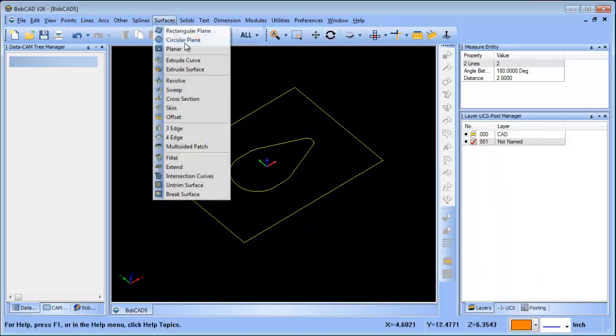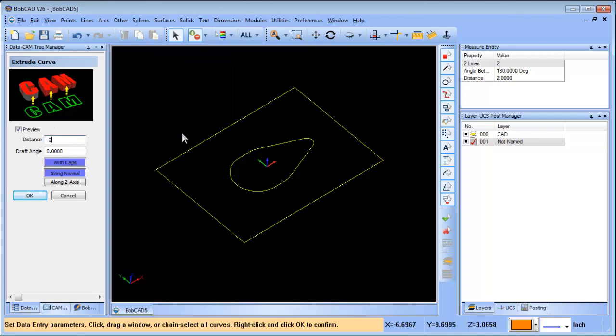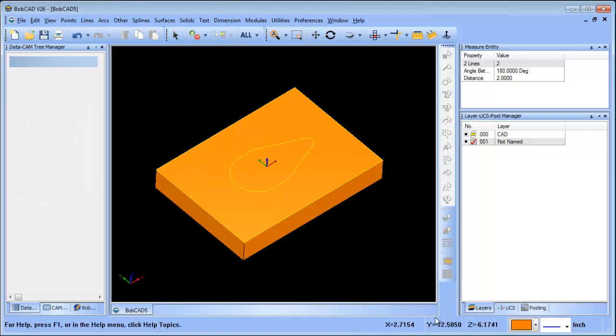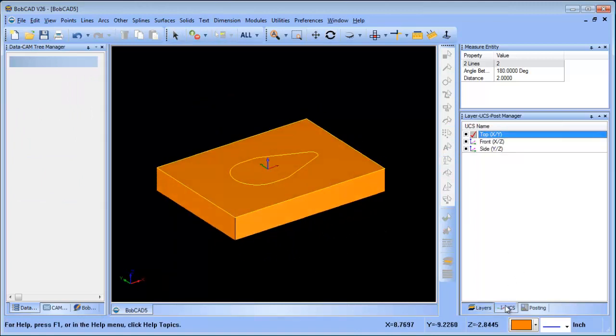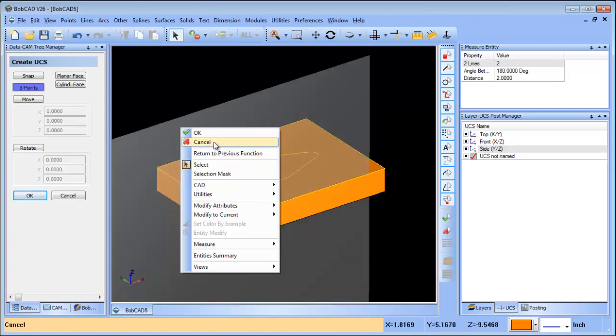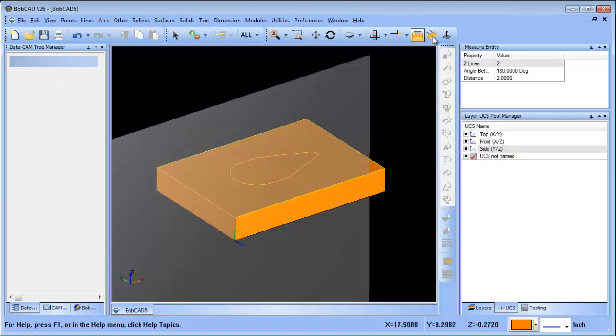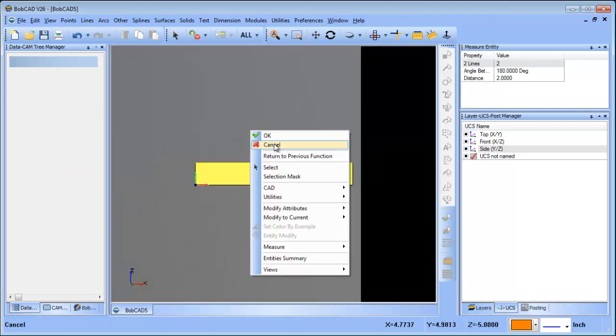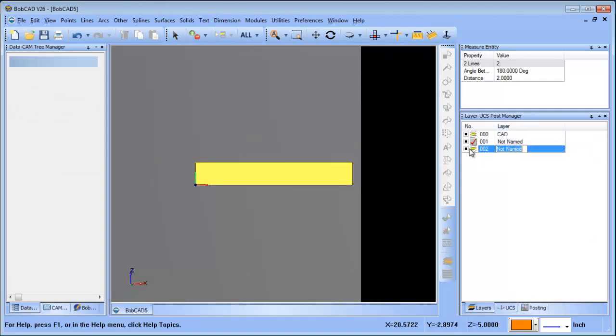and generate a surface here. We'll do surface extrude -2. Grab that. Okay, that looks good. Now I'm going to generate a UCS. Add new UCS, using 3 points. I'll move my mouse over this edge, shift, left click, and grab this snap point. 1, 2, 3. Okay, now I'm drawing on that face. Then I'll do normal to active UCS. That looks all right.